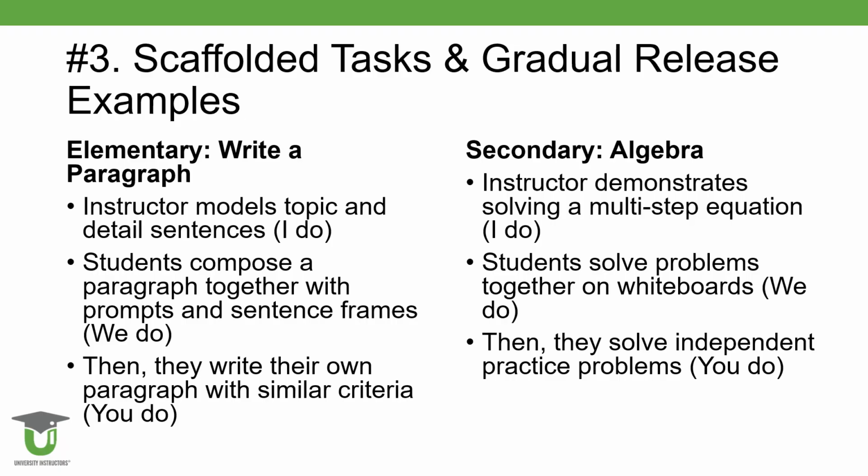Here are examples of scaffolded instruction across grade levels. In an elementary classroom, consider a writing lesson. The instructor begins by modeling how to write a paragraph with a topic sentence and 3 detail sentences, or the I do. Next, students compose a paragraph together on a given prompt and using sentence frames, or we do.